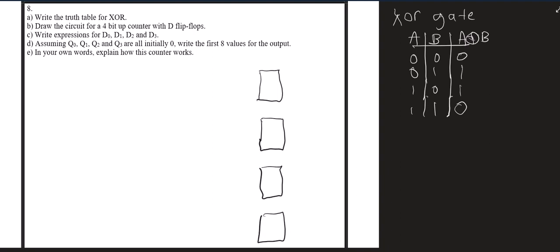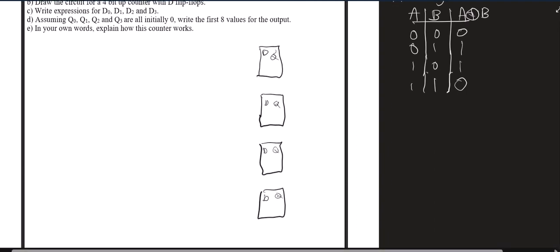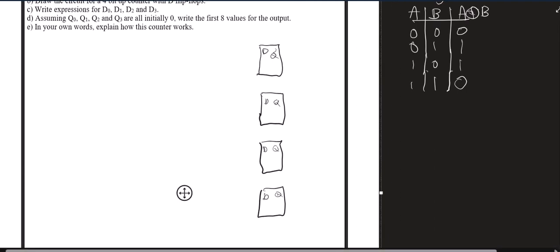We're using D flip-flops. And we're not using the Q bar on this one, so I'm not going to draw it in, to save time. We do have a clock, which is important, because that's when things change, so I will draw it in.